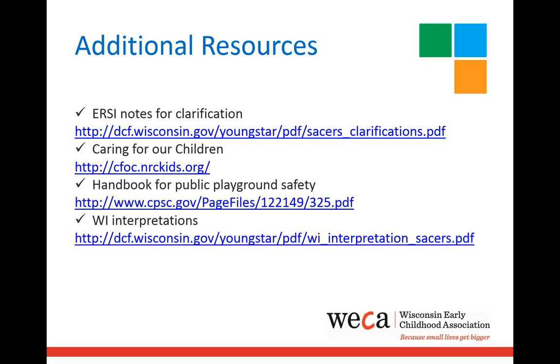The portfolios for school agers are not as complicated, I think is a good word. It's not as complicated as the younger children. Basically, we're looking for 3 pieces of evidence. Of course, we want more. We always want more. But at a minimum, you should have at least 3 pieces of evidence, and you should have some kind of assessment in there. So there are some good assessments at our Youngstar website under school age that you would be able to utilize. Otherwise, there's other things that you would be able to use too.